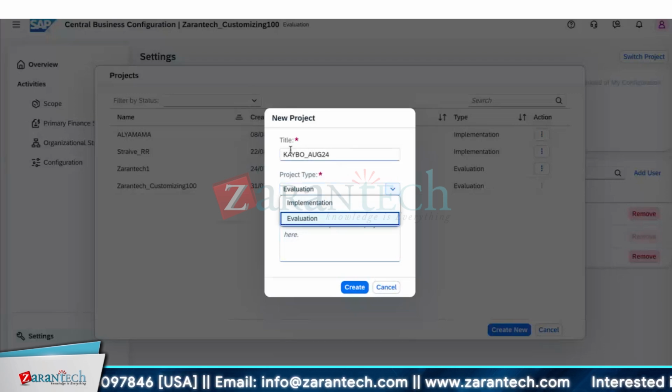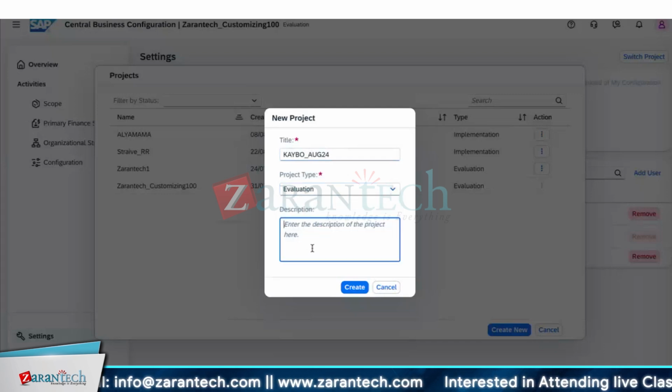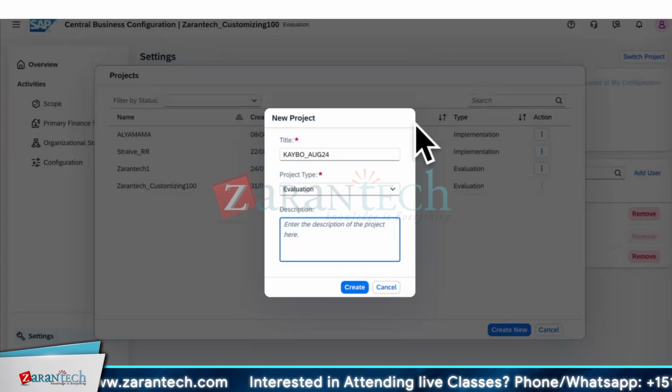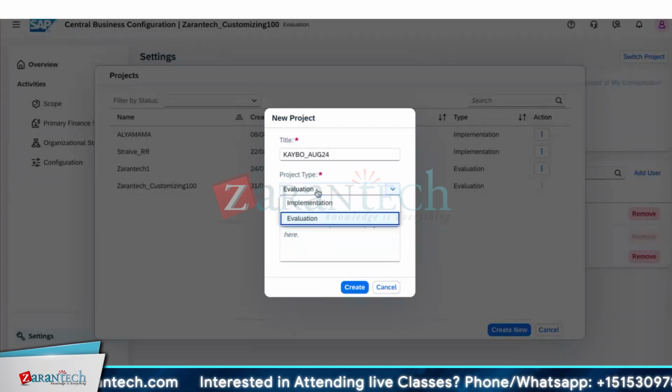If this is a three system landscape, you will have two implementations and two evaluations. It all shows what your current system landscape is. In our current cloud landscape, I am on a two system landscape. What are the two systems?